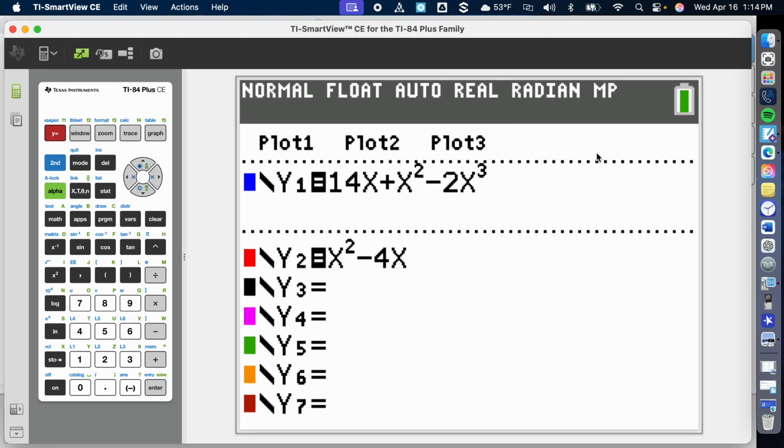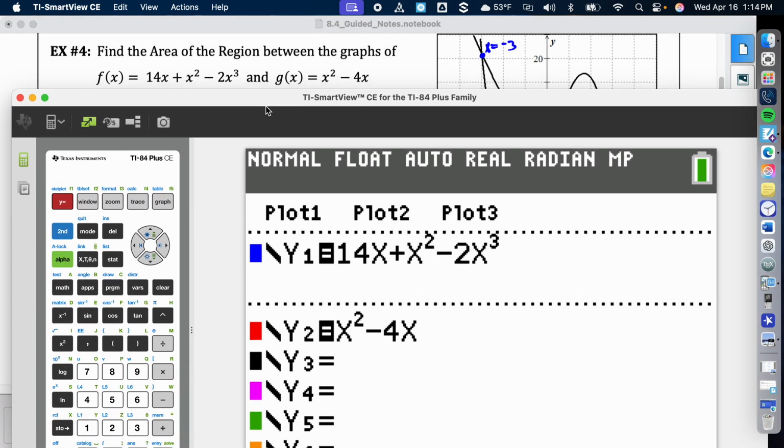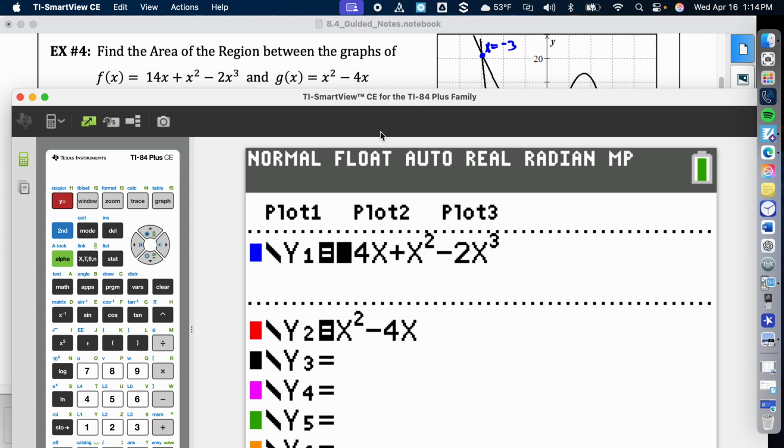Do you want me to wait a minute here until you guys get caught up? Did you guys get those put in your calculator yet yesterday? Not yet. Okay. So I am going to treat this exactly like f of x was the first equation, and so I made sure to put it under y1. G of x was the second, so I'll put it as y2. I do remember mentioning to you guys that since f and g were written down in the problem, you're allowed to write f of x and g of x rather than writing out the whole equation.